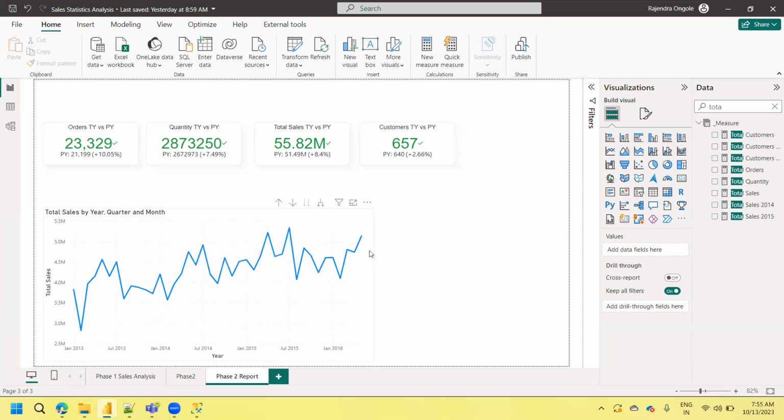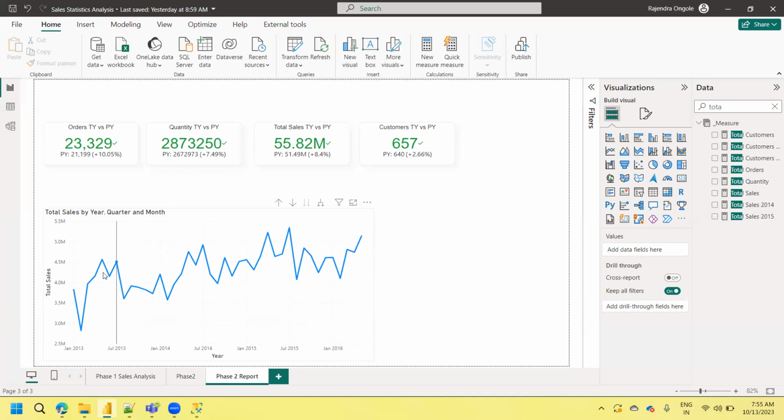Parallelly, along with that, after a 20% discount, he wants to analyze one more line on top of it. With the discount, he wants to see the total sales. Without discount, that means the current line which you are observing, he wants to see that analysis in parallel. How are we going to do that?